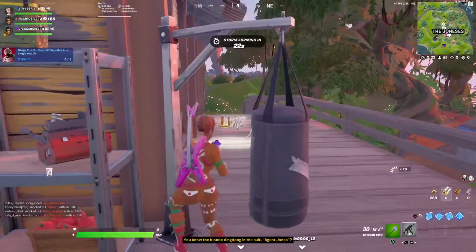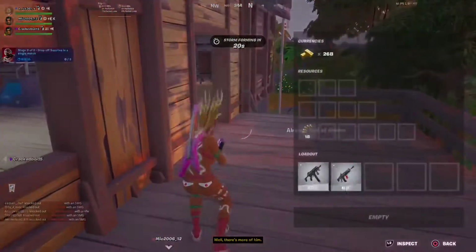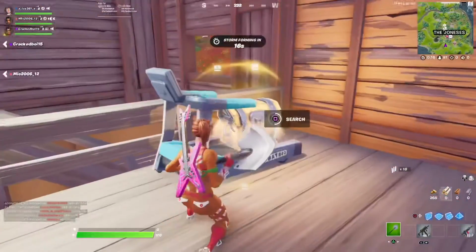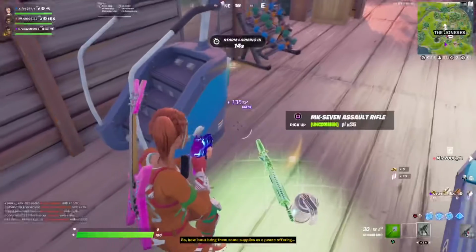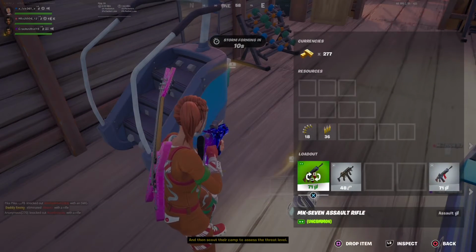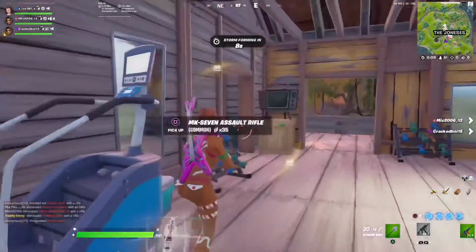Ding-dong in the suit, Agent Jones? Well, there's more of him. And they've started their own society of dorks. So, how about bring them some supplies as a peace offering, and then scout their camp to assess the threat level?